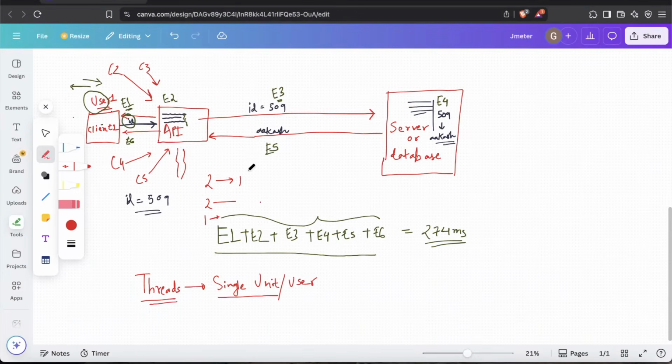So now let's come back here and let's talk about events once again. If you remember, we had taken a random example of 274 milliseconds, but now we have got an exact result. What is the exact result? 189 milliseconds. So now you have understood what the average time is. Average time is the sum total of all the events from hitting your API to getting back the response. The total API took 189 milliseconds, right?